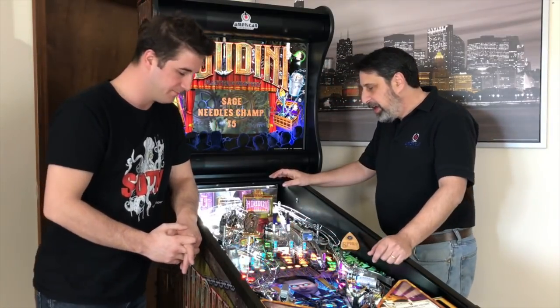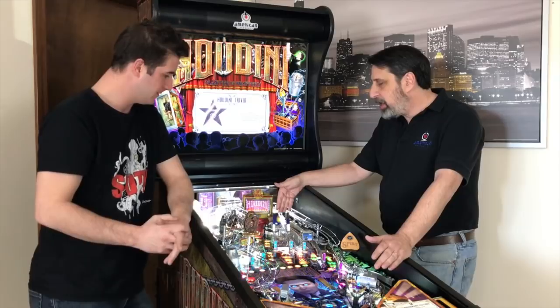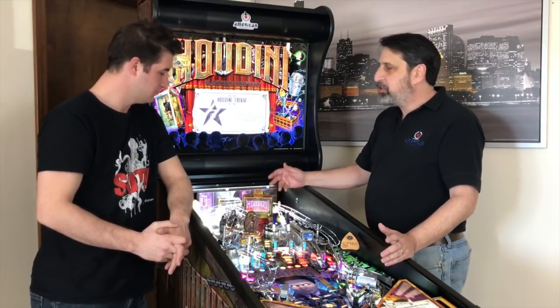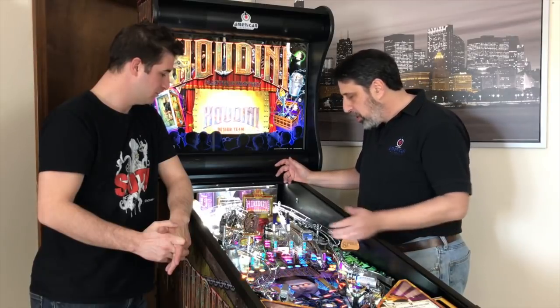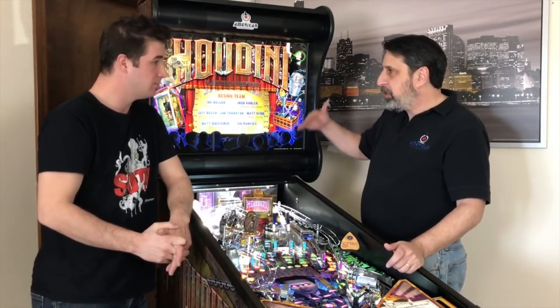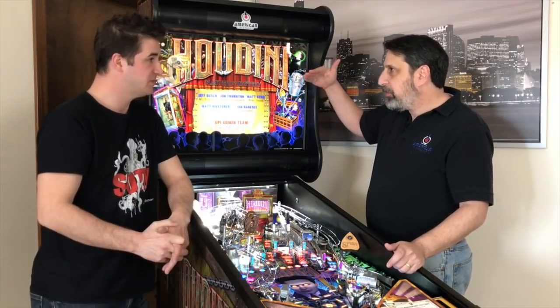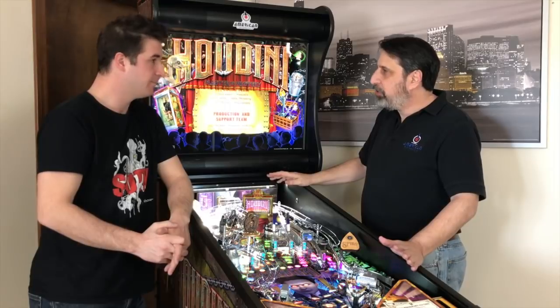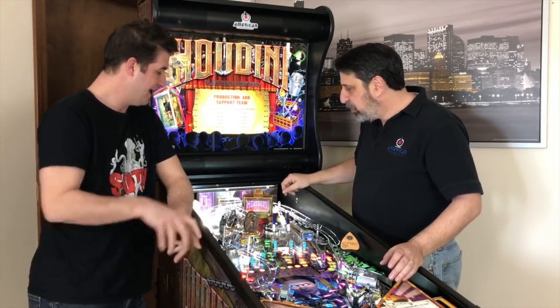And so the other shot that takes place here besides the jail escape is the magic shot. That's sort of your traditional mystery award. You open the magic shot through the spinner. The number of spins gets a little more difficult at each level as it opens up. And it's a random award, and there's some really nice Easter eggs in there that people will enjoy.